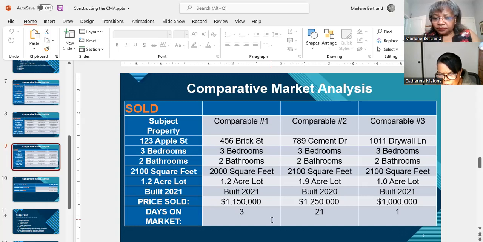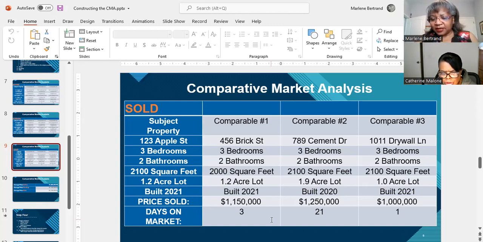The lot is bigger too. They have to take that into consideration. The lot is bigger than the two that sold. That's 1.9 acres. Another one is a little bit over 1 acre. But the lot is bigger. That's why it sold for the 1.25 million. Yeah, that's true, and that's a really keen analysis, because you do want to look at the lot sizes and the sizes of the home. Comparable number two is 2,100 square feet with a larger lot, so it would command a higher price.